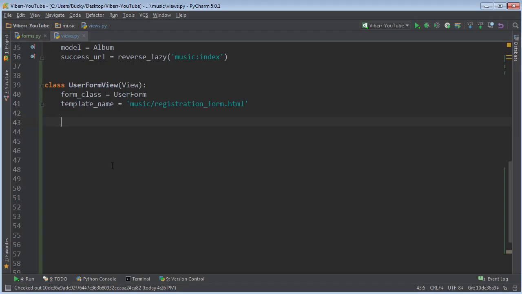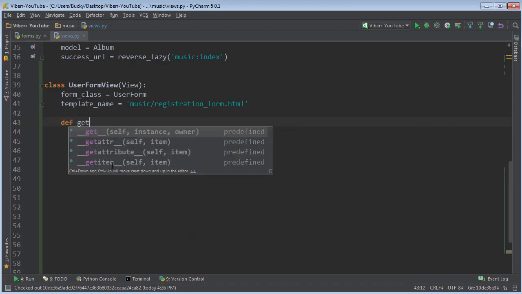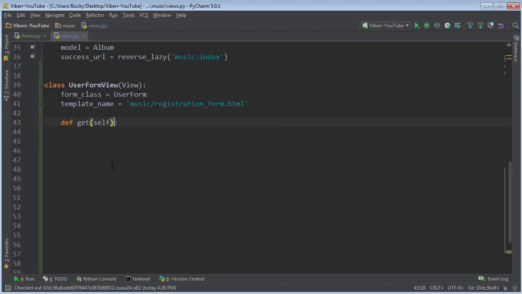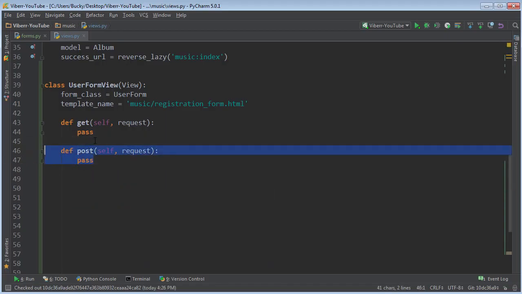Whenever you're using class-based views, you can actually take your get and post logic and separate it into built-in functions. So the built-in function for get requests is just get, so self, request. So again, whenever the user wants this form and it's a get request, it's going to call this function right here. Now, of course, you guys know what's coming next. Whenever they submit a form and it's a post request, then you can use this function right here. And then all of your logic is separated from one another, and look how beautiful this is. I just want to make out with my computer right now.